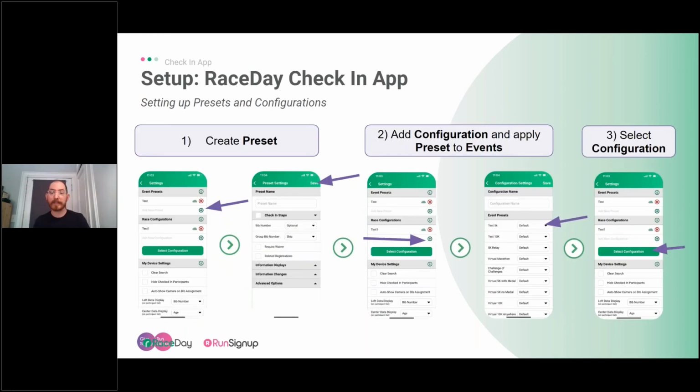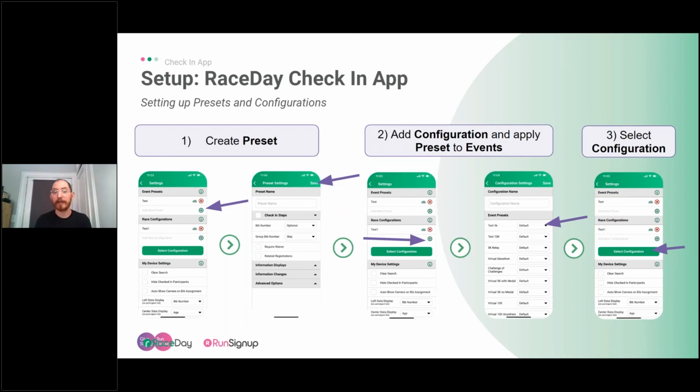So this is basically the walkthrough on how to create and set up a preset and configuration in the app. We've made this a little bit easier if all you need to do is make a basic customization. Basically what you do is you come into that settings area and there's a default preset. You can click create preset. That will use the default settings in step 1 here, but you can customize it, enable whatever you need to do. And then once you save it at the top right, we now give you a prompt that says, would you like to make a configuration with the same name and load the configuration you've created? You can say yes or no.